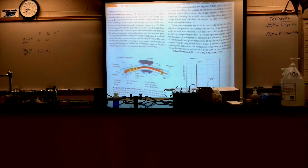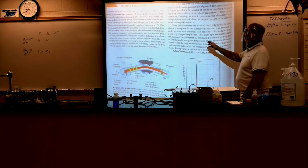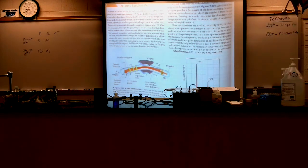A quick discussion of this, and then I'm going to go to the library. Now, a mass spectrometer, obviously, by the name, what does it measure? Mass. I say that kind of facetiously, but on the AP test they'll ask a question about the mass spectrometer, and then they'll give you responses dealing with electronegativity, oxidation states, bonding or orbitals, and then all of a sudden something about the average weight of an atom or the percent abundance. You can answer that question hardly knowing anything about the mass spectrometer, just knowing that it measures mass. That's real high level there.